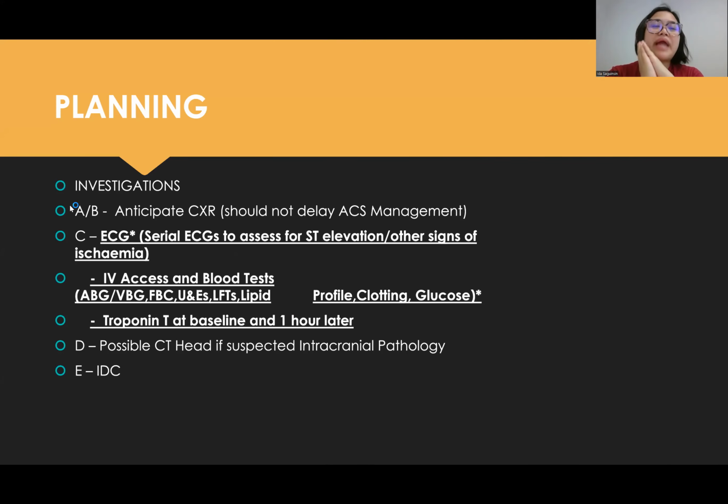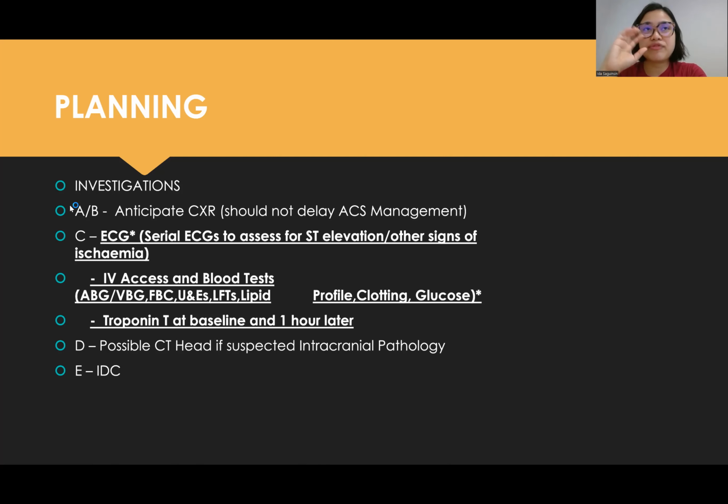After assessment, we plan. Mostly we anticipate and perform investigations. A chest x-ray can be ordered for suspected pulmonary edema, but it should not delay ACS management at all. Also, we can do serial ECGs so that we could see, is there ST segment elevation? Are there other signs of ischemia in the ECG?